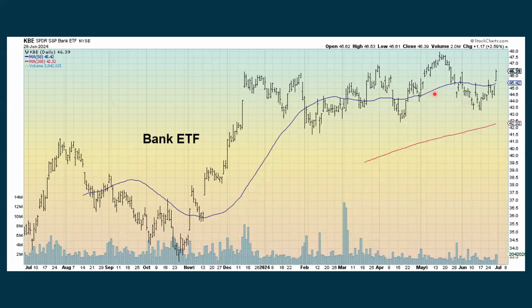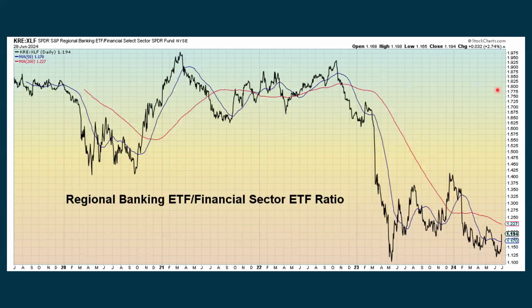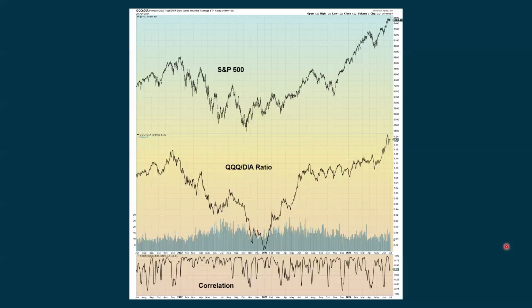The bank ETF finally was able to get above its 50-day moving average. There was a report this past week that there was a bank stress test, and the big banks that all took that test passed it. And so there was some positive follow through for the market on Friday. When we look at the regional banks, and that's what we've been keeping an eye on, like Silicon Valley Bank, Republic Bank, New York Community Bank, they have been really underperforming the financial sector itself. But we saw a little bit of a pop up on Friday as those stress test results were positive.